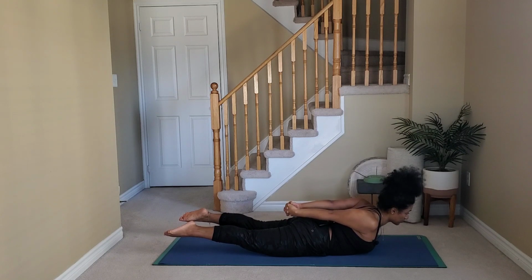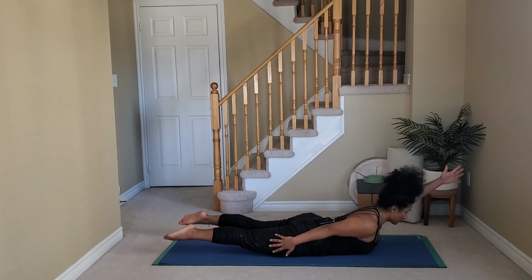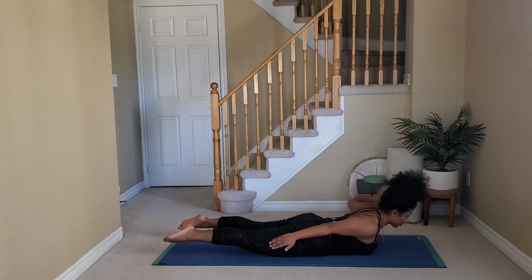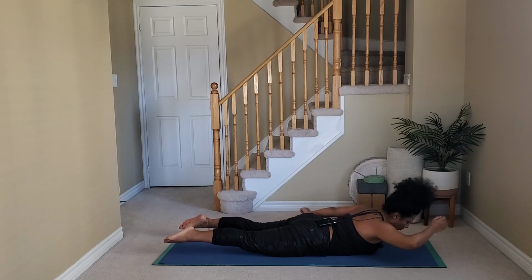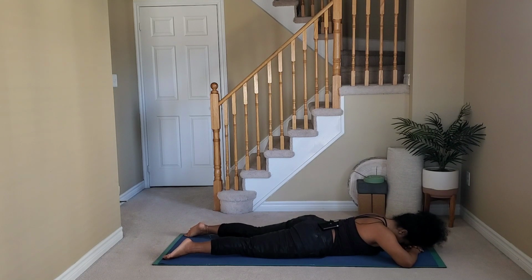If your hands are interlaced, release. Go ahead and bring your left fingertips to point to the top of the mat. Glue your right hand by your right thigh for 3, 2, 1. Switch. Bring that right arm by the ear. 3, 2, and 1. Stack palm on palm and let the forehead rest. You can shimmy your hips from side to side.